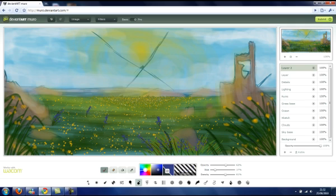Now, that's the end of part 2 of the tutorial. Part 3 will cover the detailing in the ruins, and we'll also be using the splatter brush again for awesome ivy effects and things like that, so stay tuned for more.